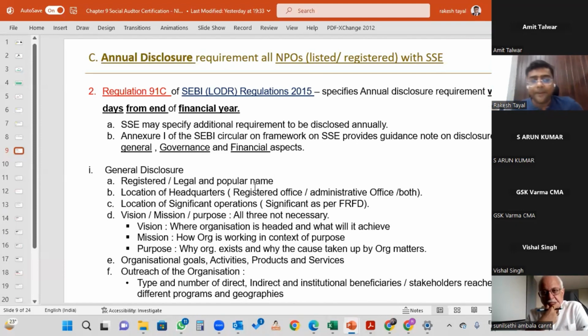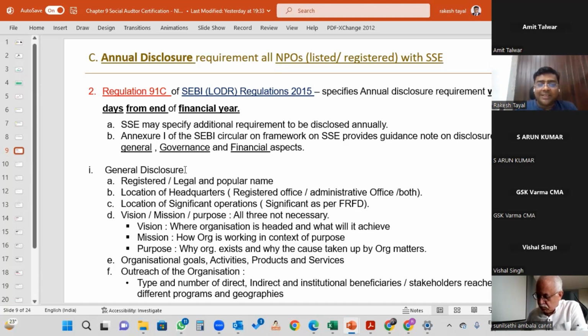These are differentiators, right? We have to give these three components of the governance in the offer document: details of the governing body, date of the board meeting, composition of the governing body. But in this annual disclosure, we have to disclose some more items in the governance. So this is the difference coming out. In the MCQ, we should not confuse. In the governance para of the ICDR regulation, only three requirements are there. In the governance aspect of the LODR regulations, there are many more items to be disclosed annually by the NPO, whether registered or listed.